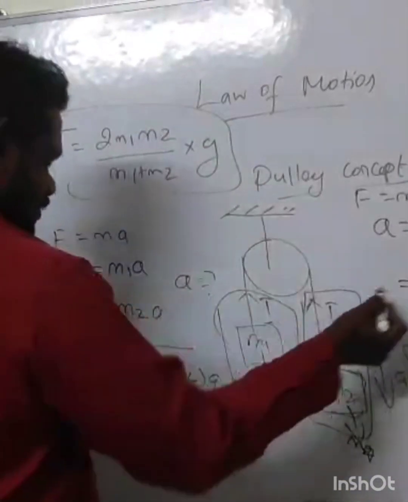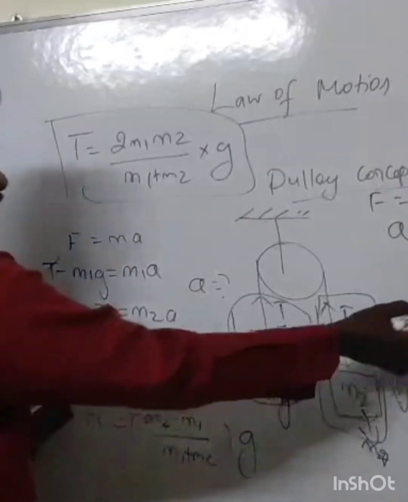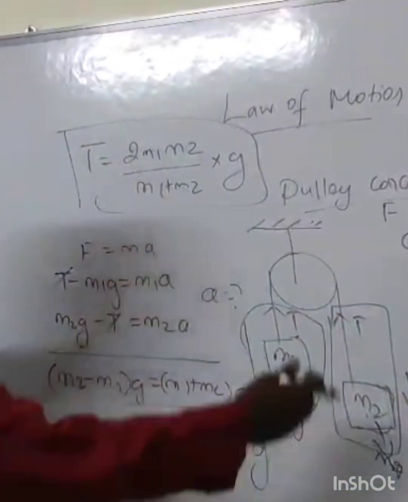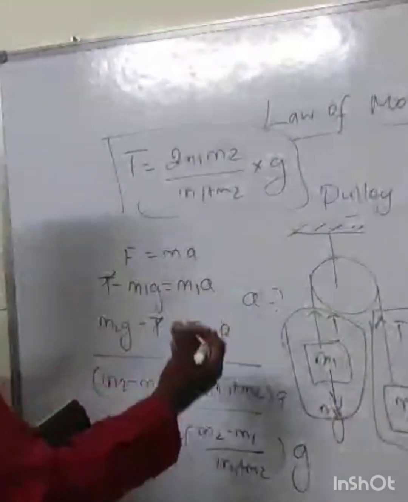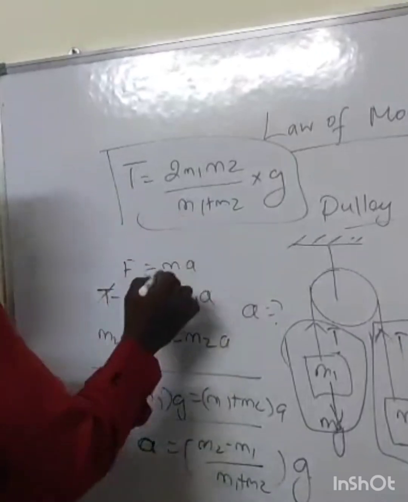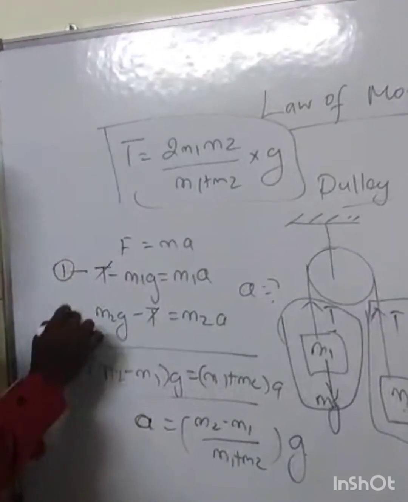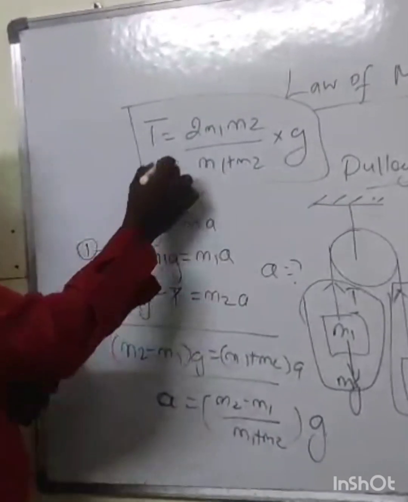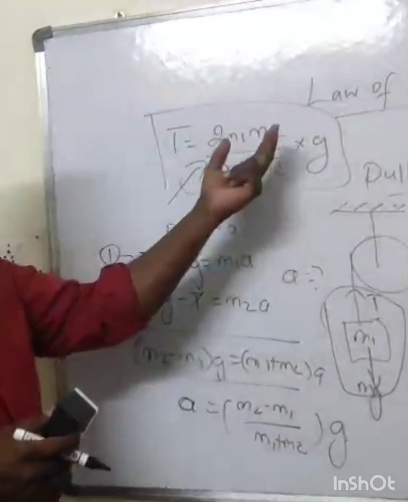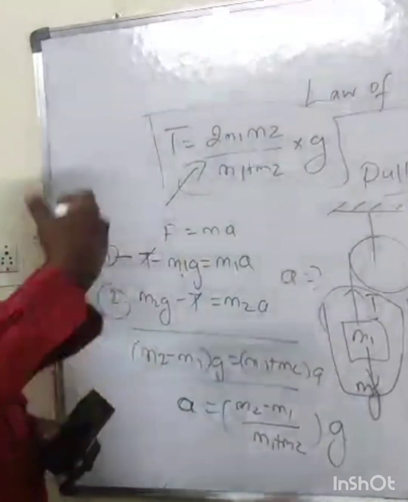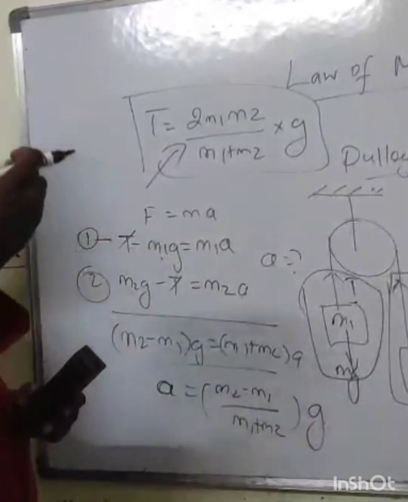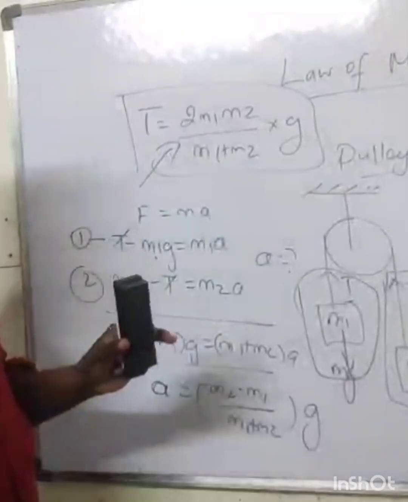The same concept and formula apply to this question, so by simply watching it we can get the answer, but this is the regular method of applying formulas. Then apply the acceleration formula in either equation, number 1 or number 2, and we can get the tension formula also. That's all. This is a simple technique to apply the laws of motion to the pulley concept. They may also ask about a constant pulley and a normal pulley.